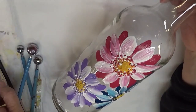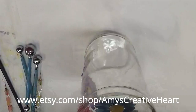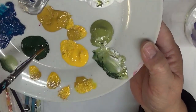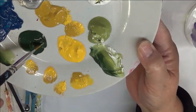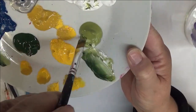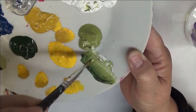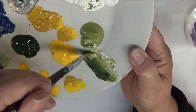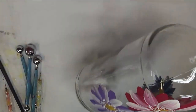Alright, so the next thing I'm going to do is take some time to paint in some of my greenery. And once again, since I don't have a whole lot of space, I'm going to show you. I'm just loading my brush, just tipping in the sides. I'm not real particular about this, and I like to add some white. I like a lot of leaves. If you don't, then don't put a lot of leaves on your project. But that's basically how I do it. And then I just keep tipping in as I go for more paint.